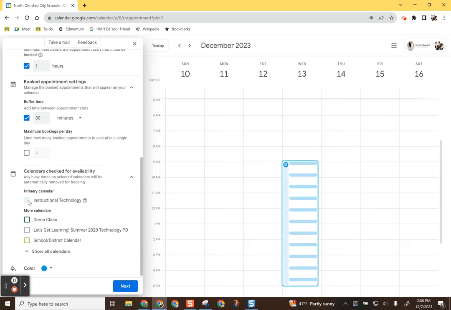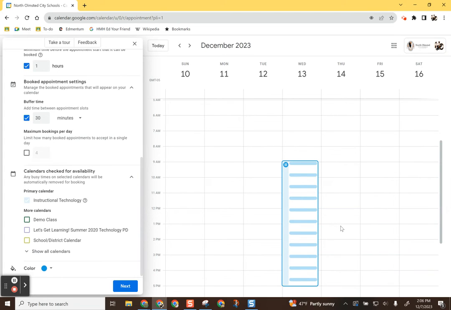And then the calendar check for availability. This allows you to check your own calendar, but if you need to make this meeting happen between multiple people, you can also check someone else's calendar. So the cool thing about this is if I were to already have an appointment booked from 12 to 1 on my calendar, it would completely remove these two appointment options, and so it doesn't overlap with what I already have on my calendar.